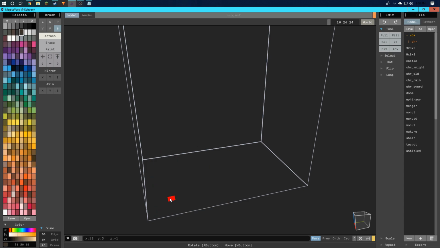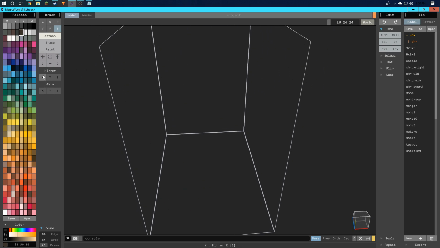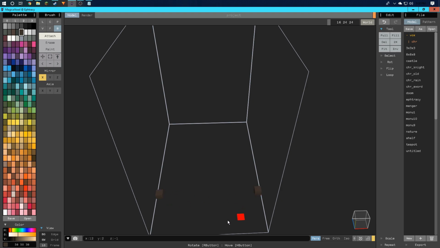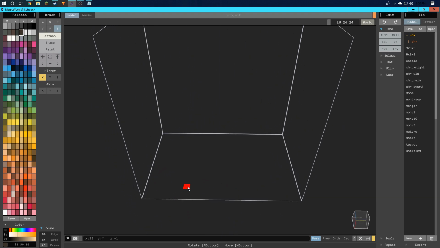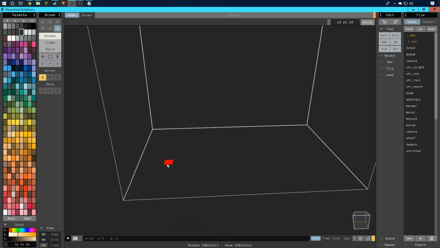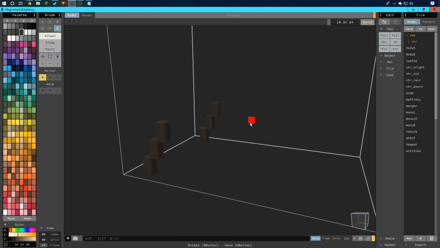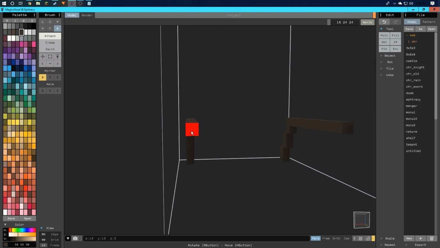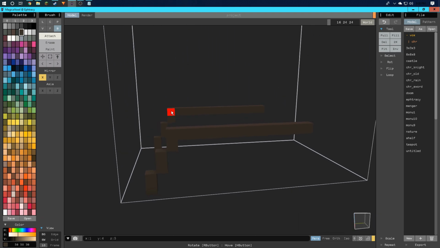But let's just start this off. What I would like to do is turn on the X mirror, which is going to mirror everything side to side like that. So what we're going to do is go 2 blocks in and make a little slant on the legs like that, and we're going to erase the ones that we had so we can add these in. We're going to come back and we're going to go back pretty far.